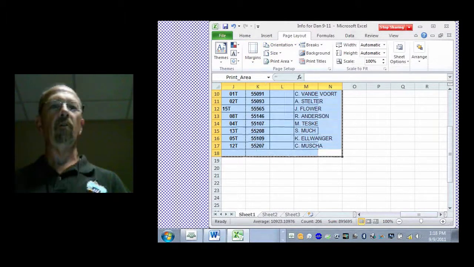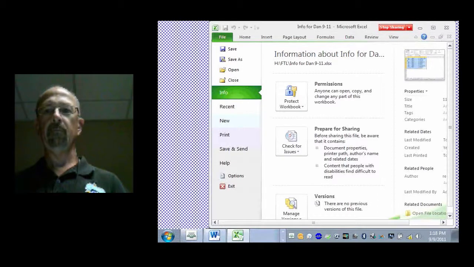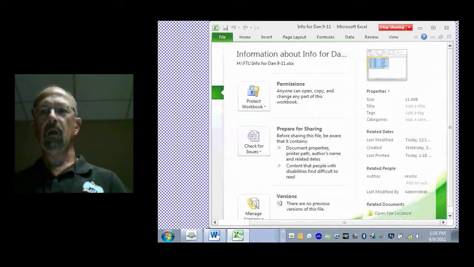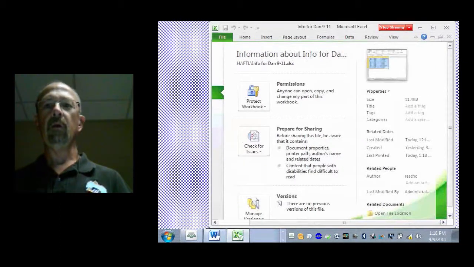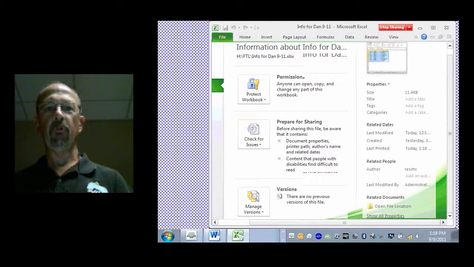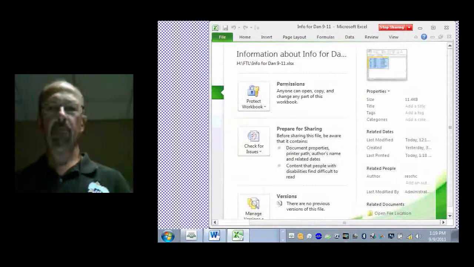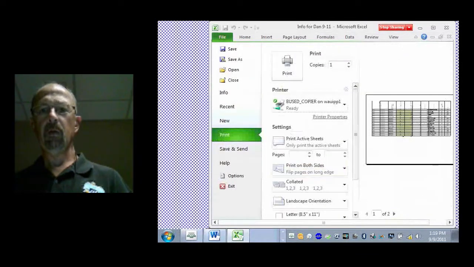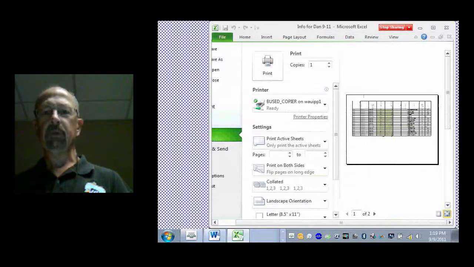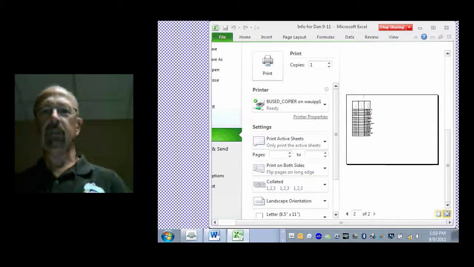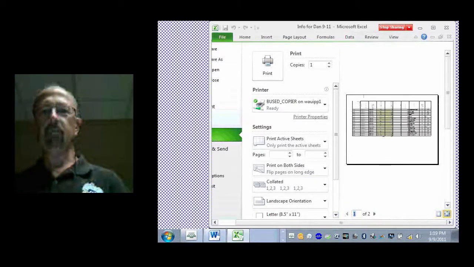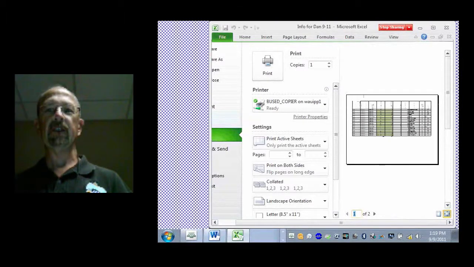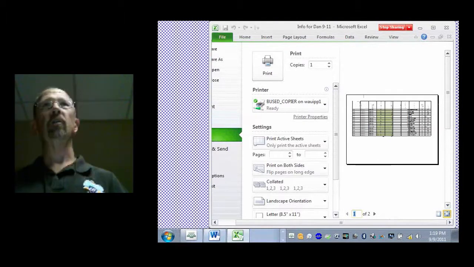Now if I go under File and I look, here is the type of print preview. Here's page 1, there's page 2. See how it's landscaped now? And it gives you a little preview of that.